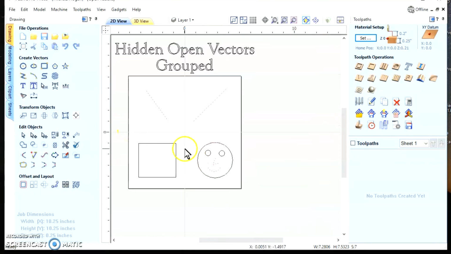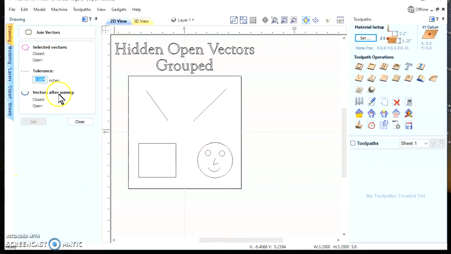Now also, if this is grouped, we'll regroup it, and we'll use this tool here, and we'll highlight everything. It'll show one closed vector, two open vectors, which is right, this and this. It's not going to show anything inside the group.